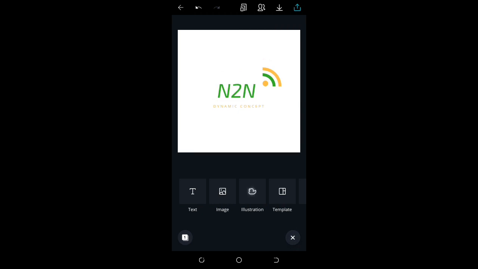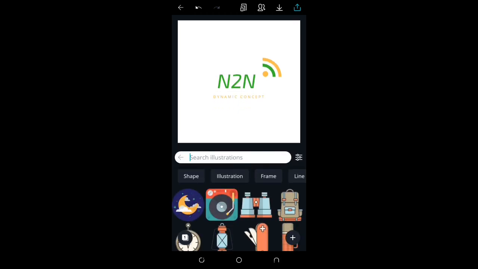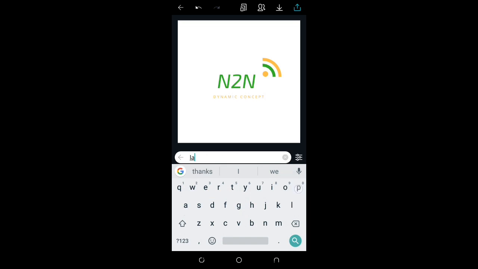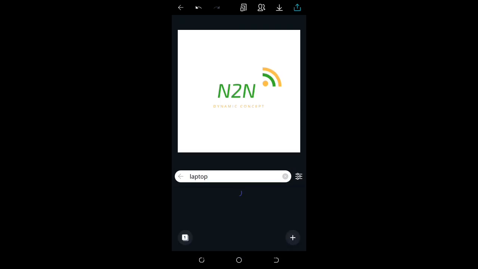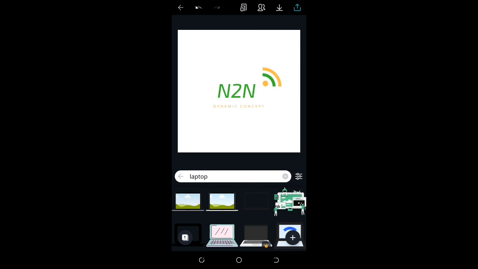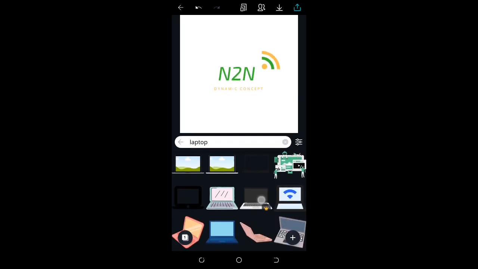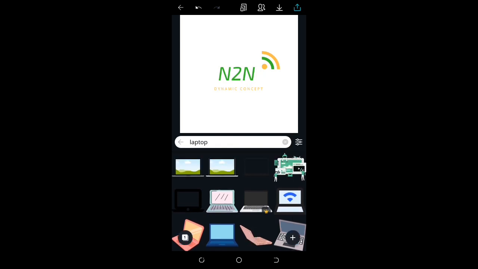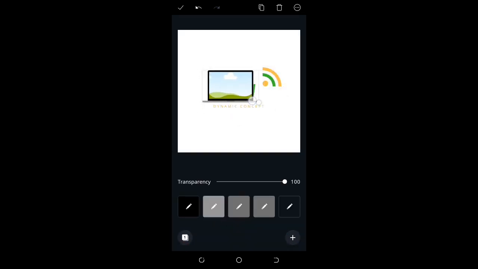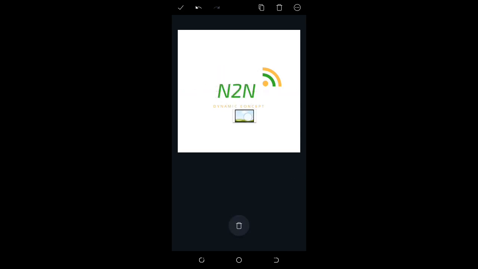If this illustration, maybe I want to look for a laptop and add to it, I can just tap laptop here and it will search for laptop. I will tap on search and it will search different amazing laptops. So here, this laptop that is showing this crown sign shows that I must pay money before I make use of it. So I want a free one. I can just pick this one. I'll adjust it. I can adjust it this way. I can take it anywhere, maybe to this angle here. Let me keep it near this guy. All right, you see, that is it.